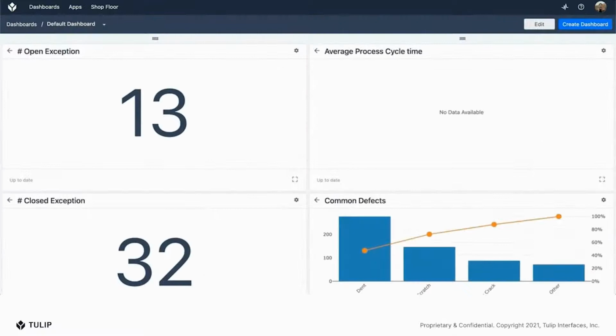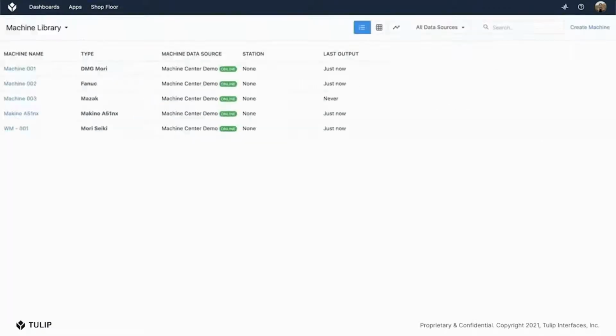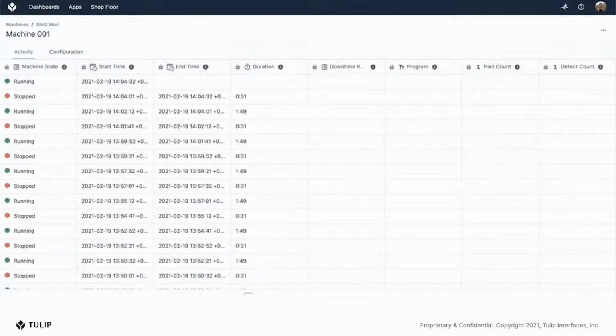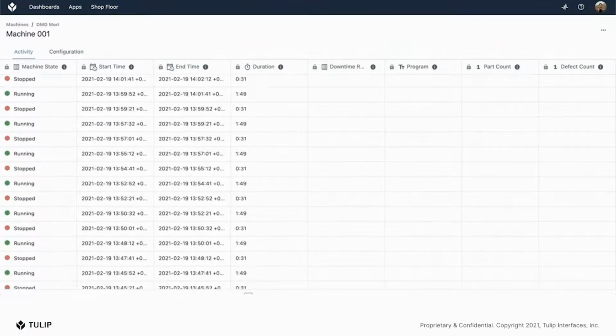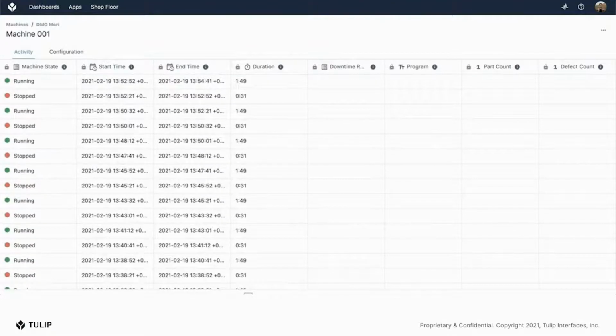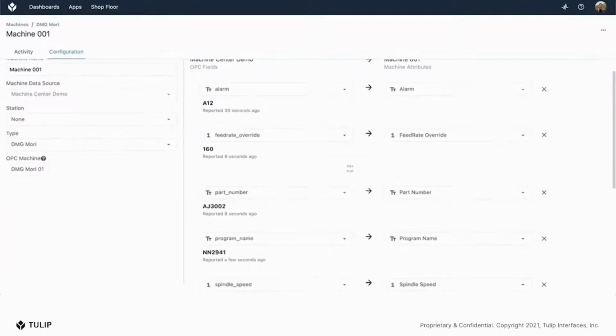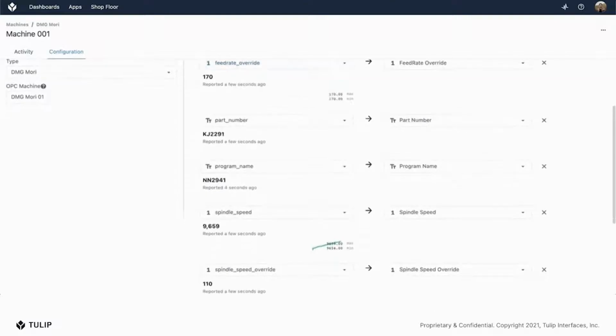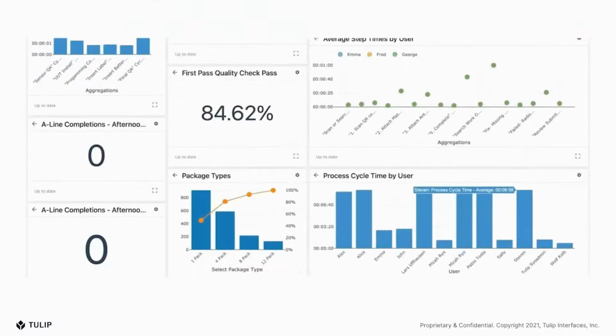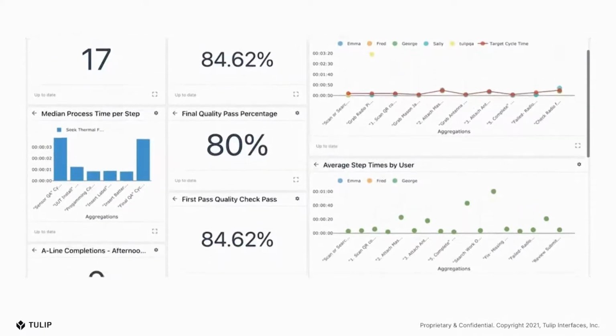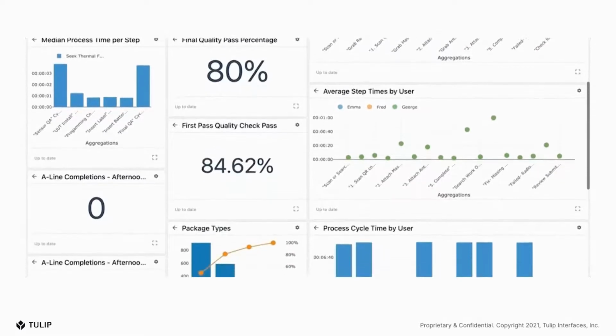So for us, this data piece is not only about traditional metrics like OEE, which is important, but at this point it's kind of commoditized. For us, it's about overall process effectiveness and letting you integrate the data from the machine, the device, but also from the people around them, to get a fuller picture and a more holistic view of what's really going on in your operations. And finally, you can see some Tulip analytics in action. These are super easy to set up. You can set them up just like you would in Excel or in another BI tool, and you can share each one of these across your operation.